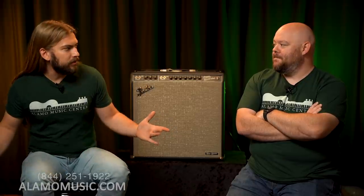Who knows if they're going to do... Oh, they'll do a Princeton at some point. But I want a Bassman, dude. Can you imagine how light that's going to be? Like 5 pounds? Yeah. I mean, they should add more tubes, add a bigger power section. Make it a heavy Princeton. There you go. Yeah. That's silly. So I think from both of us, it's definitely on the you-should-buy list.